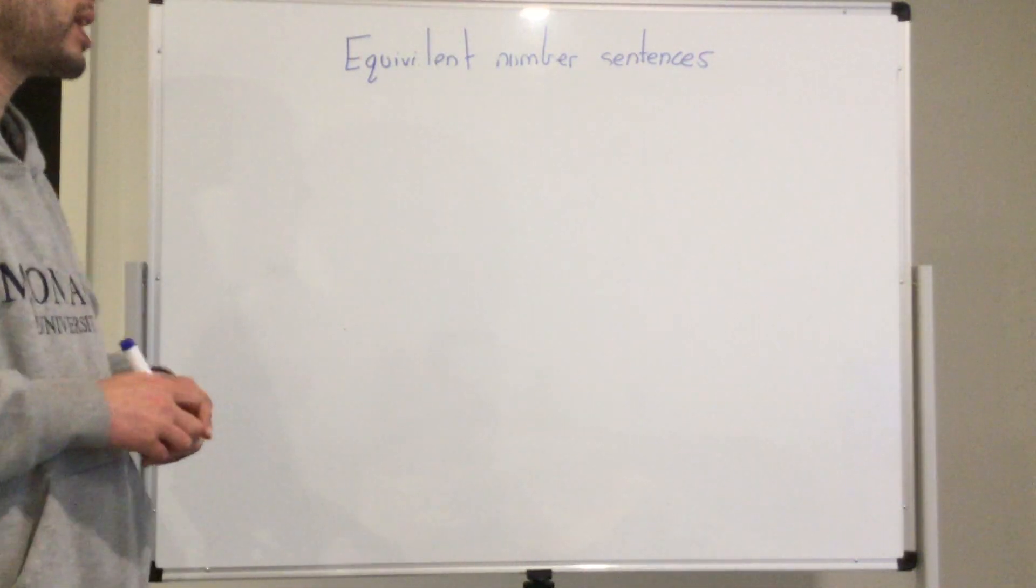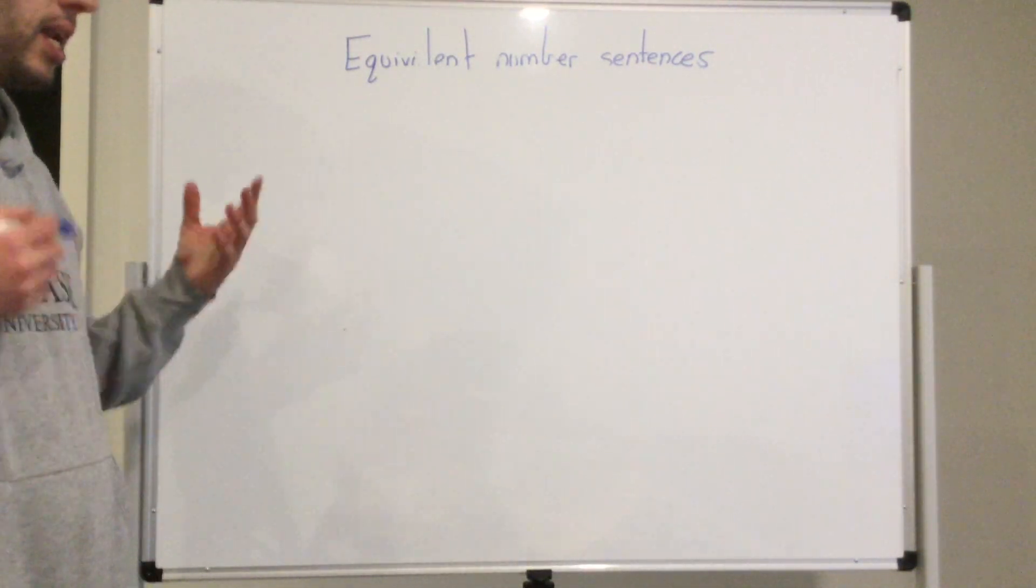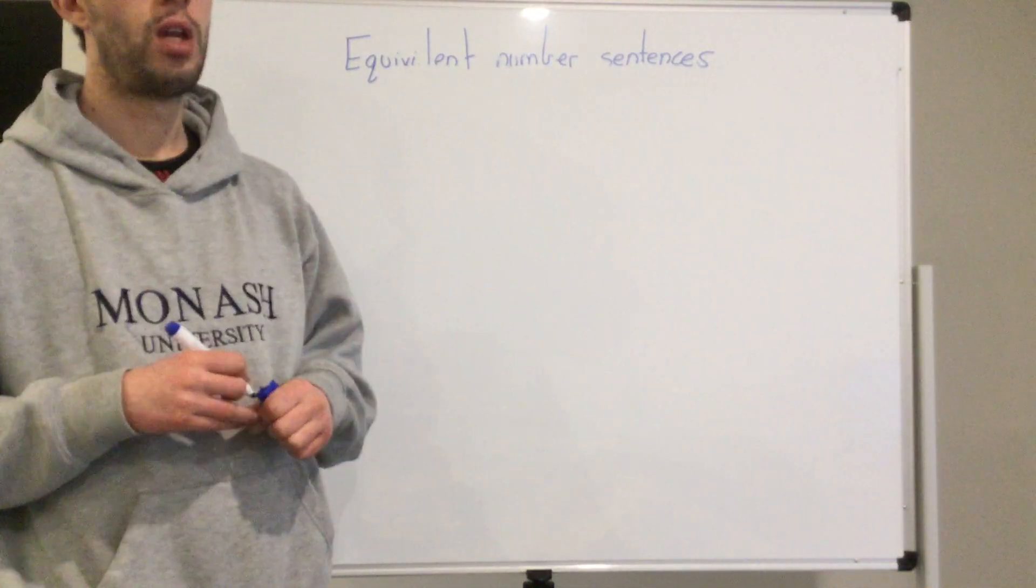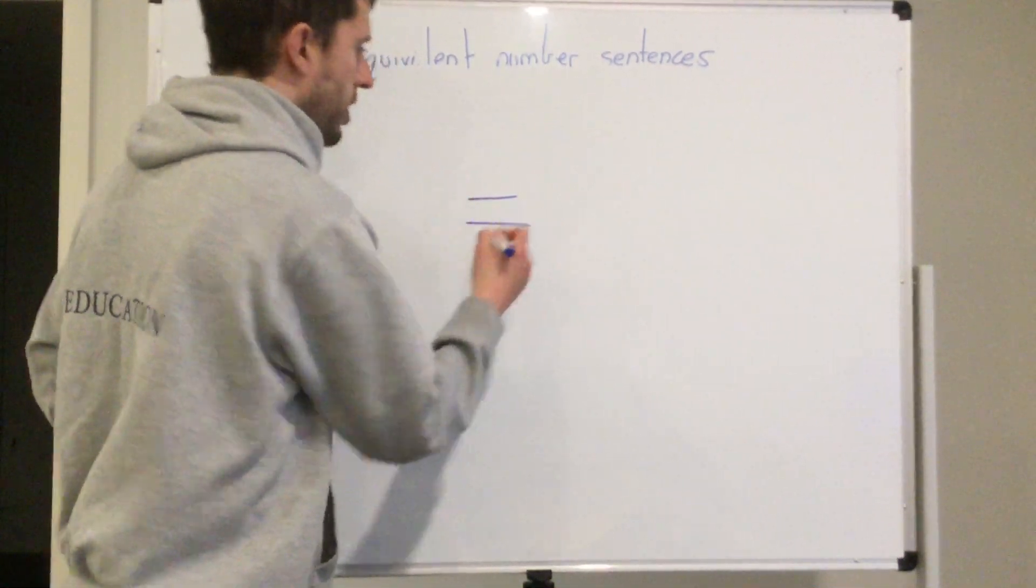Welcome back and thank you so much for joining me. We are looking at equivalent number sentences now. We are going to think about the word equivalent. The word equivalent means the same, so the sign in math for things to be the same or equal is the equal sign. It's just like any equation. If I've got 2 plus 2 on one side, the other side must be 4 because they equal.